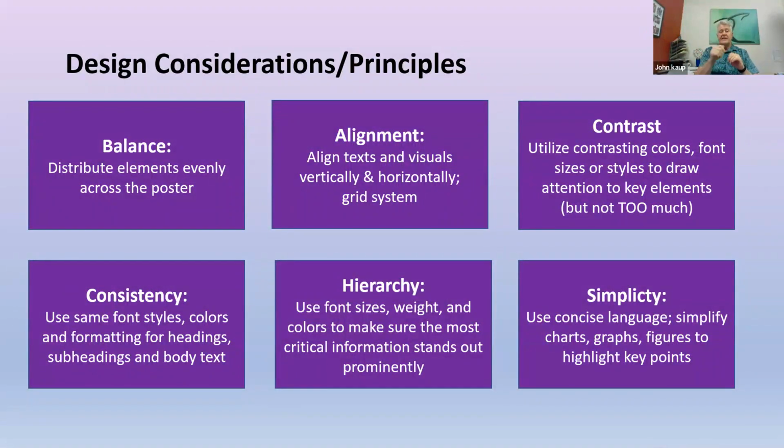A lot of these design considerations and principles are really trying to make your poster more appealing and attractive so that people want to come up and view it. Alignment is another one. You'll see on most of these posters that we have, they'll either have a vertical or horizontal grid system on it. That's not defined on there, but you can see the vertical nature of how the different sections are being presented and included on there.